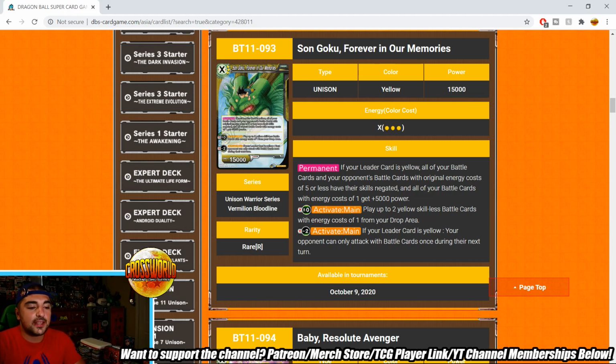What I will say is this deck can probably benefit from the Goku Jr. Vegeta Jr. unison out of Anniversary Box. It has very similar effects. It plays Skilless from the deck, so that's quite good. So maybe you'd play that instead of this.